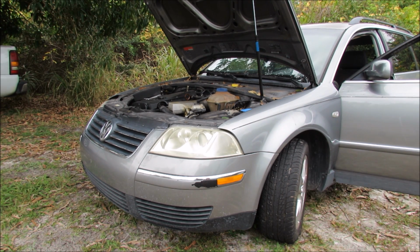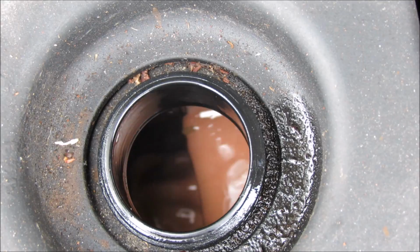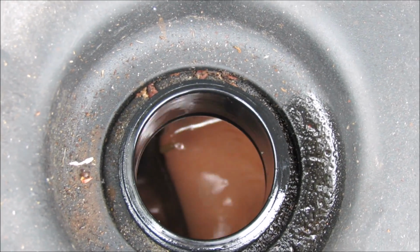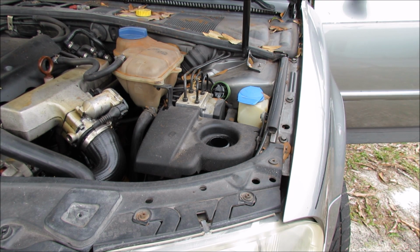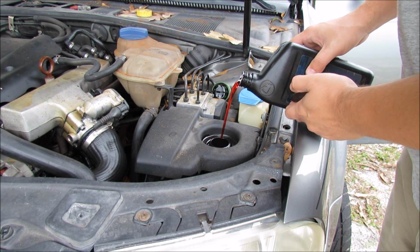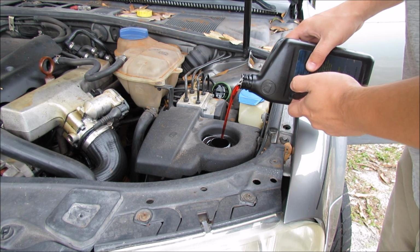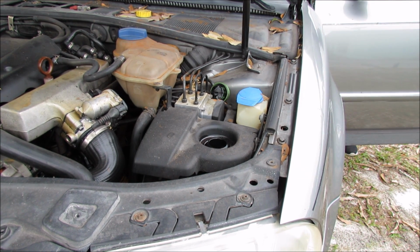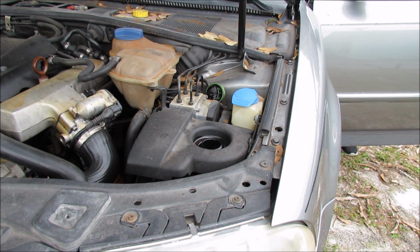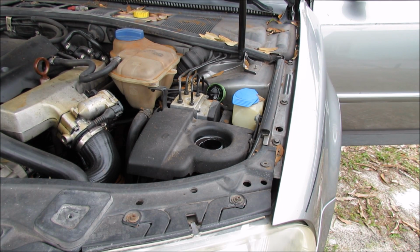Now we should go ahead and recheck the level of fluid. That looks really weird. Have you guys ever seen Ghostbusters 2? I don't actually know if the power steering fluid is supposed to be checked when the car's running or not. But since we're still making a terrible whining noise, I'm guessing there isn't enough in it. Maybe that's enough? Well, it definitely sounds a lot quieter now.